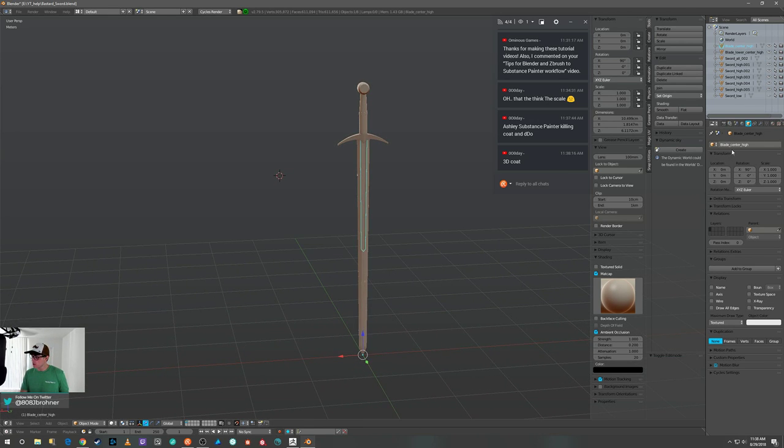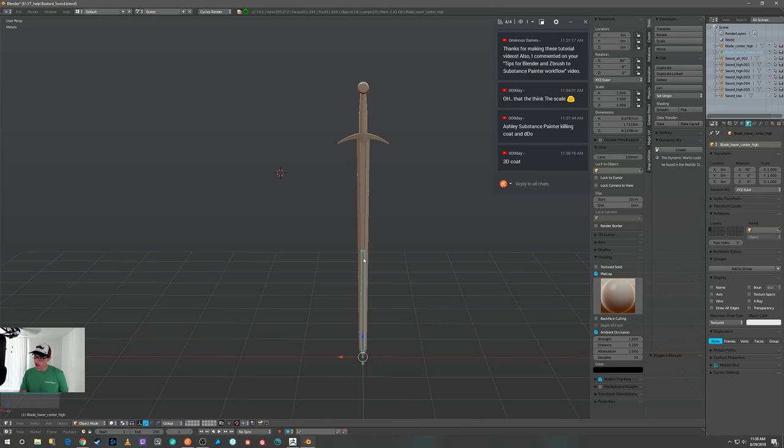But anyway, so we got the blade center high. And then we got the blade center, lower center high. And then we'll just call this outer part the blade high. And then this is the guard. And you basically do this for each part. This is the, we'll just call this grip.